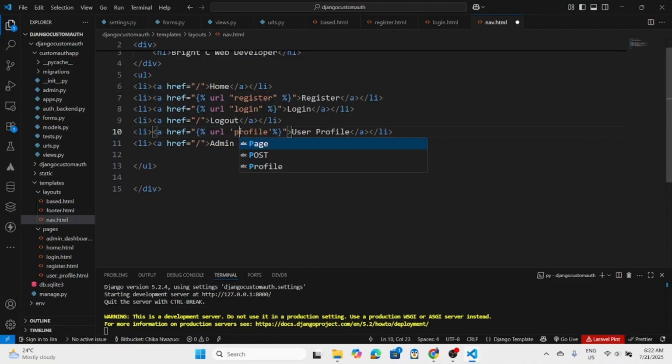We didn't use caps. And here should be admin. I think so. Save the changes.